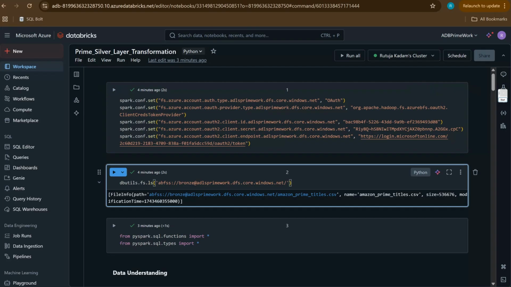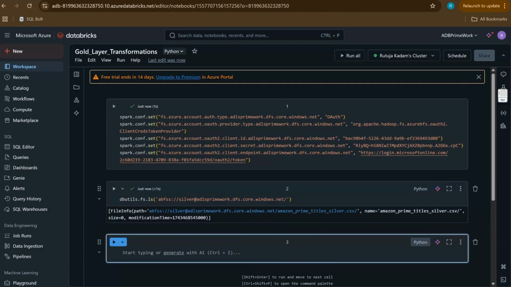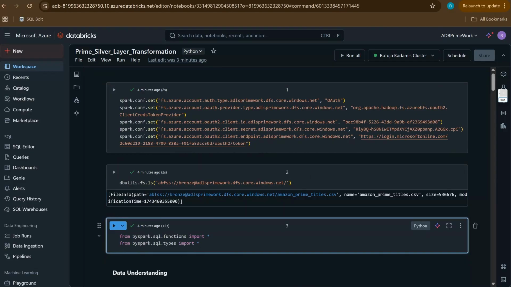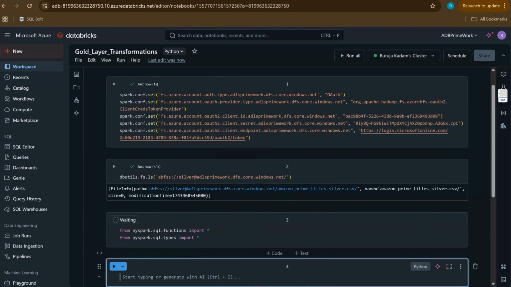Then instead of bronze, now we need to see if our silver folder is ready or not. We can see that we have one folder here. And then we will try to import these libraries again.